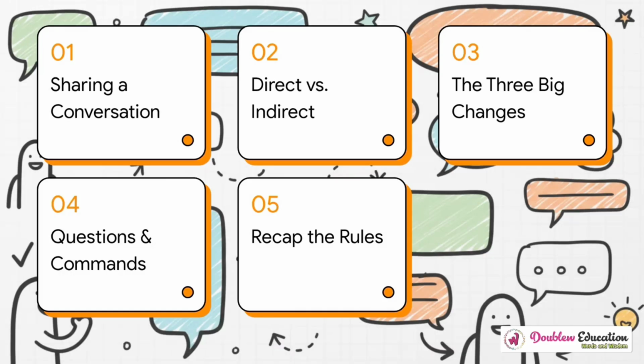So, here's our game plan for today. We're going to look at how we share conversations, compare direct and indirect speech, and then dive into the three big changes you need to know. We'll also check out how to handle questions and commands, and then we'll wrap it all up with a quick recap of the rules. Sound good?